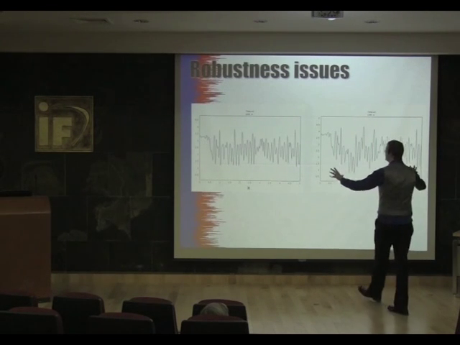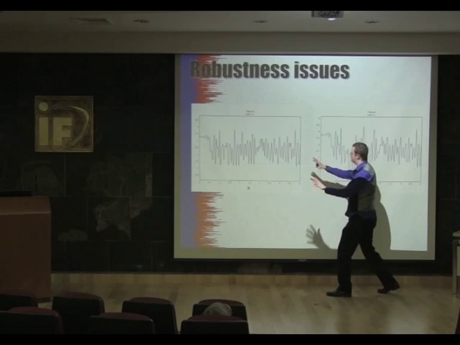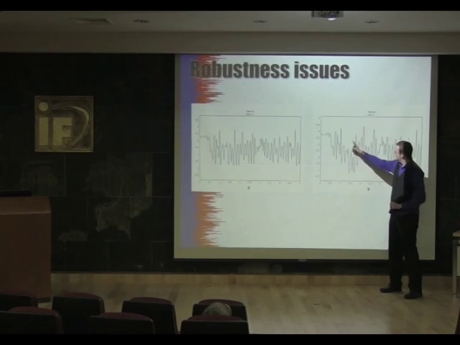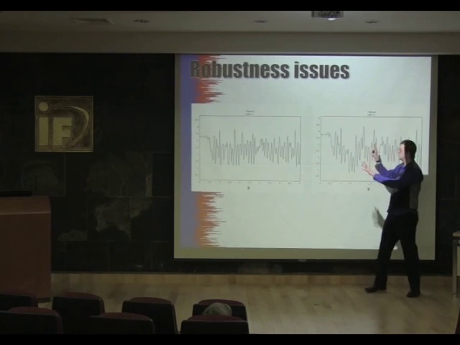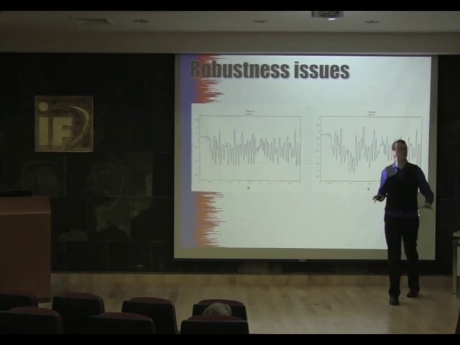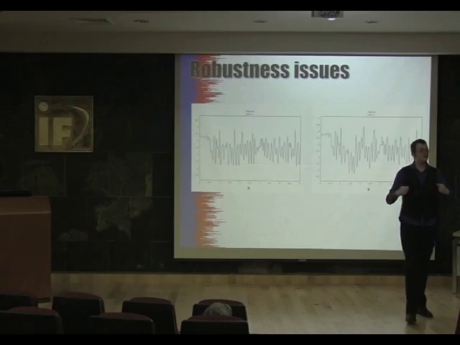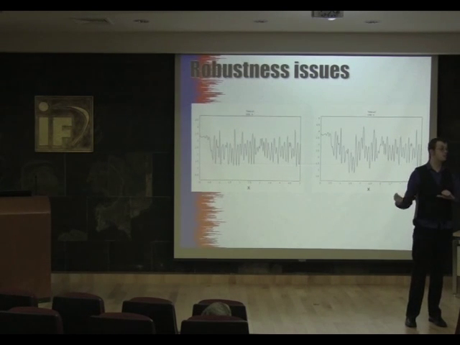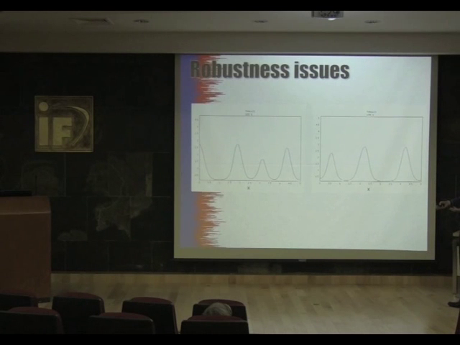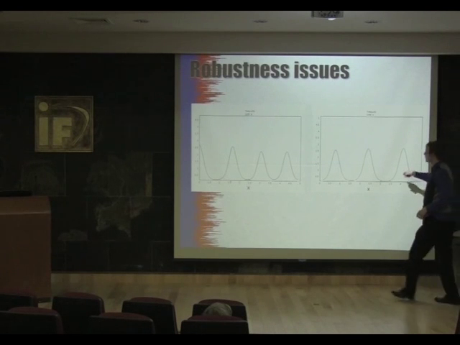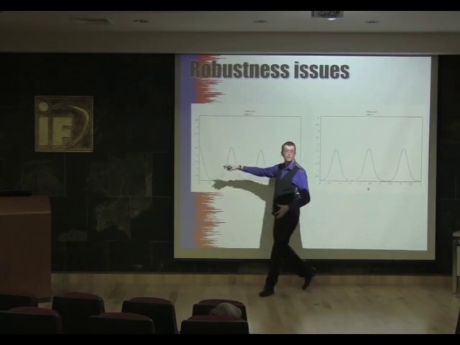Here are two initial conditions. They're pretty much identical. The only difference is here, this little bit is lower than over there. Other than that, pretty much the same initial condition. Now I'm going to run the exact same reaction diffusion equation on top of these and see what happens. As you can see, very quickly, they diverge into two very different final solutions. So here we have three peaks, here we have 3.5.